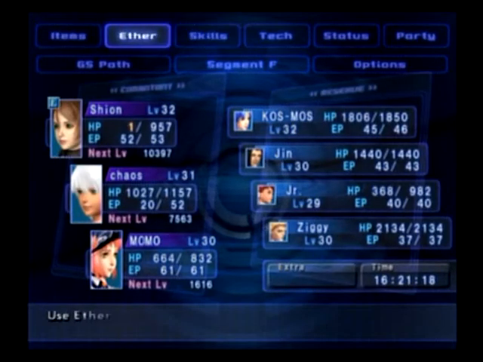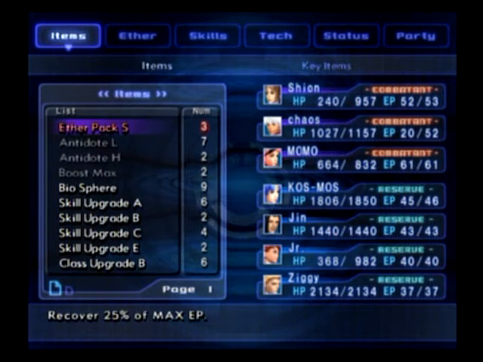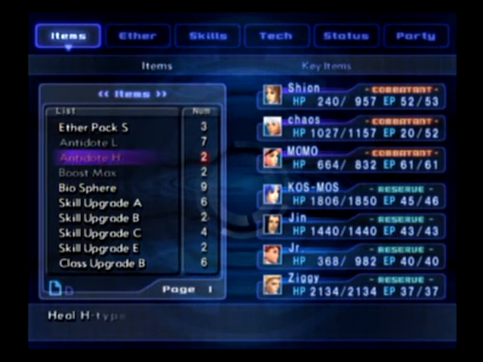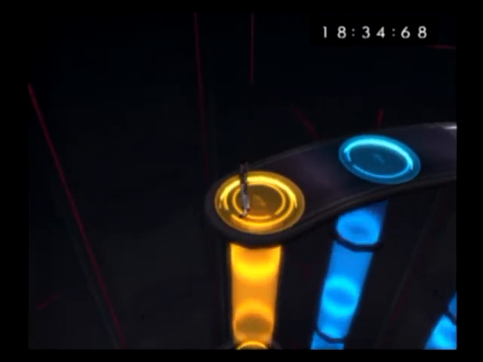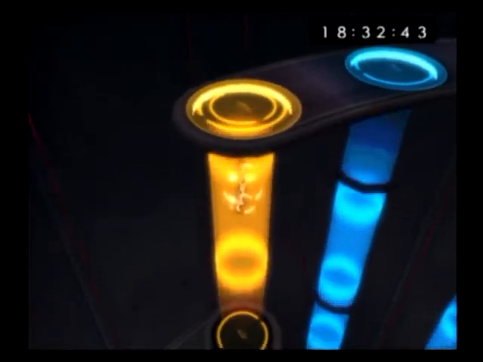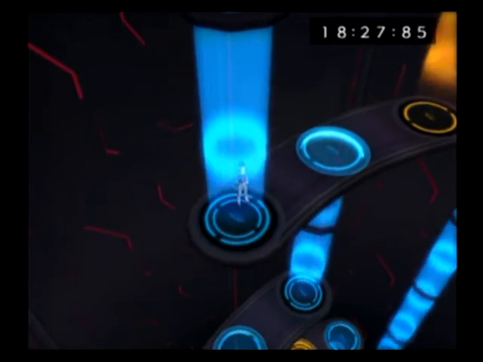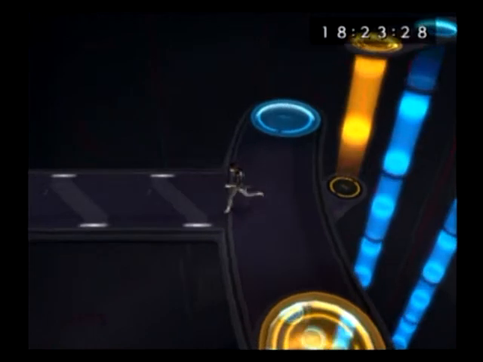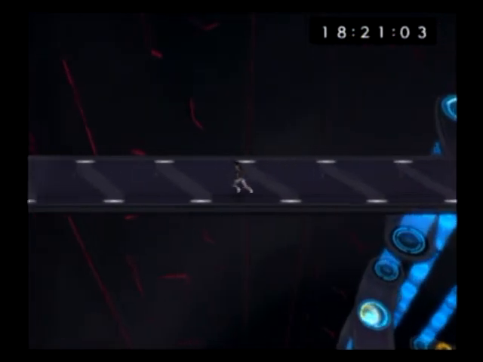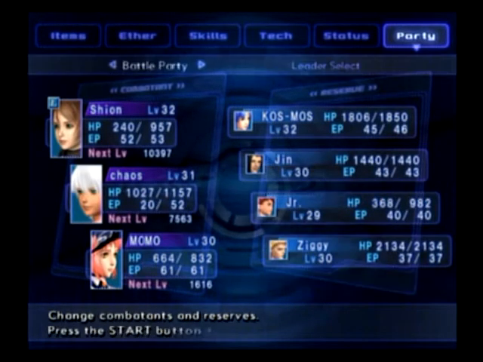Okay, these battles take too long. We should try and avoid them. We don't have any more items to get some health back. Come on, go down. The way out. Is it up here? It seems, okay. Save point to get some health back. No? Okay, this is going to be a little more difficult than I thought.